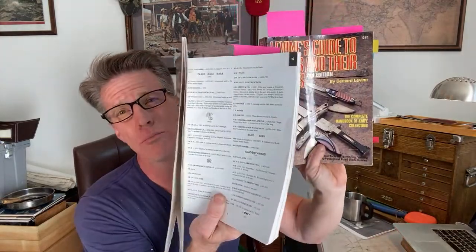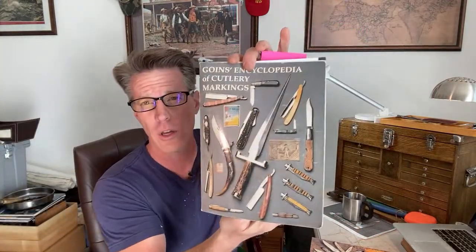I don't have any forged knives. I've been very lucky. I do my research, and right from the beginning, I got these two books, okay? These two books will really save you a lot. And this is your Goins Encyclopedia for cutlery markings, all right? This is gonna show you a picture of your tang stamp and how that tang stamp possibly changed throughout the years, whether it will say something like Hibbard and Spencer, New York, or Case with 3 dots, 4 dots, and it will show you an image of what the tang stamp should look like.